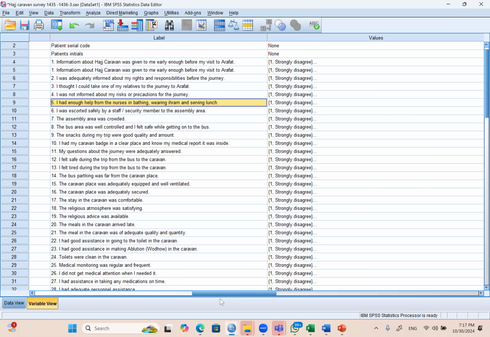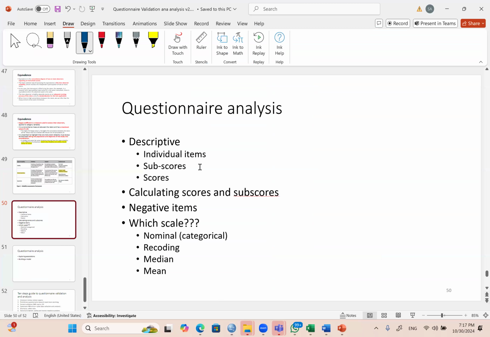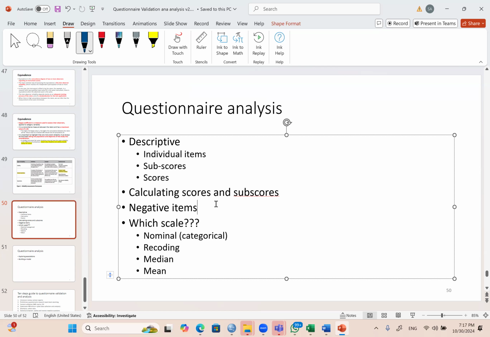Okay, so what else do you do after describing your results for the individual items, for the subscores, for the scores of the whole questionnaire? If you want to sum up all the questions together and get their average, or sum them up together and report the sum, don't forget that you need to reverse the negative items, the items that ask about bad things. So if you strongly agree with a bad thing or a bad aspect, you're going to reverse. Instead of 5, you give it a 1. You can do that easily on the computer.